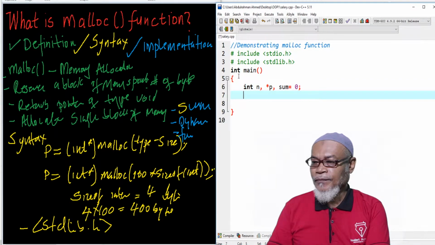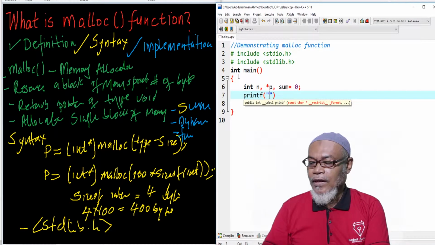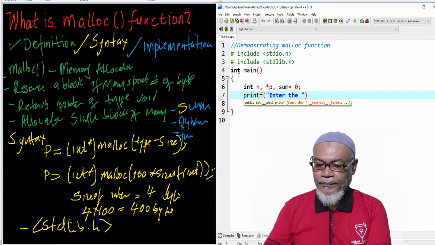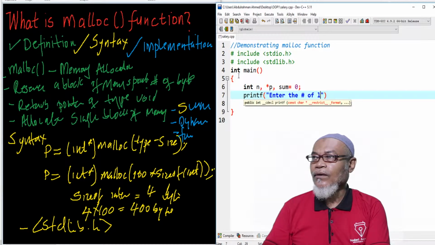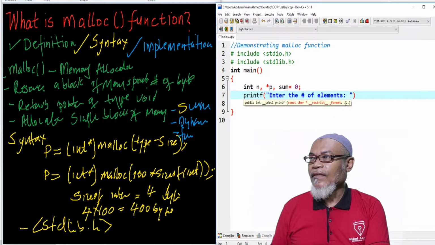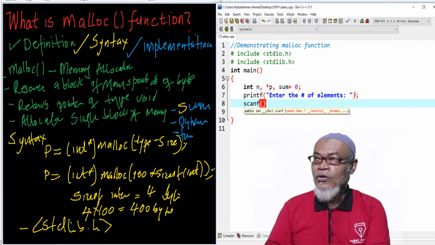After that, what do we do? Just ask the user, that is printf, to enter the number of elements. So here we are asking the user to enter the number of elements, and after entering those elements, let's say 4 or 5 or 6, we use a scanf to capture them.